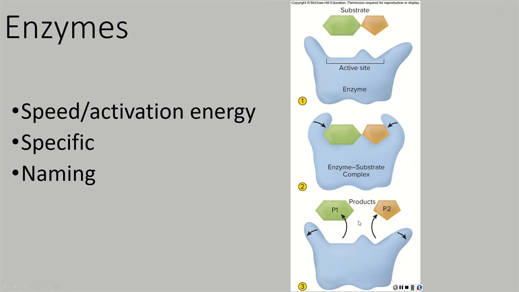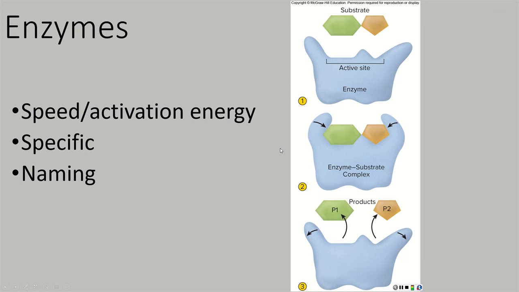Now what have we done? We have removed something from the protein. So what happens? It goes from this shape back to its original shape, which is important because remember when we talked about catalysts before, one of the things we said was not only do they speed a reaction up, they are unchanged by the reaction. So after this reaction happened, the enzyme is exactly like it was before the reaction happened. So enzymes, they are proteins, they are biological catalysts. They are very, very specific based on their shape.